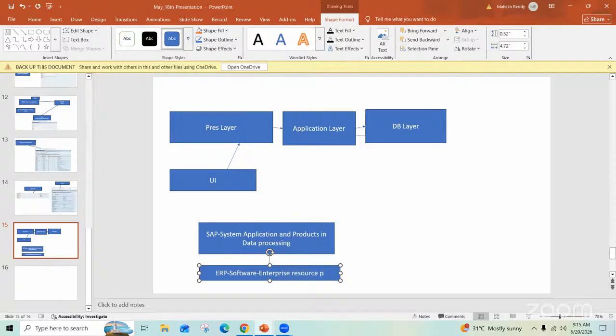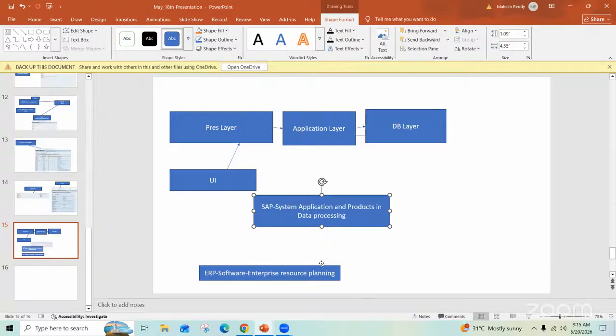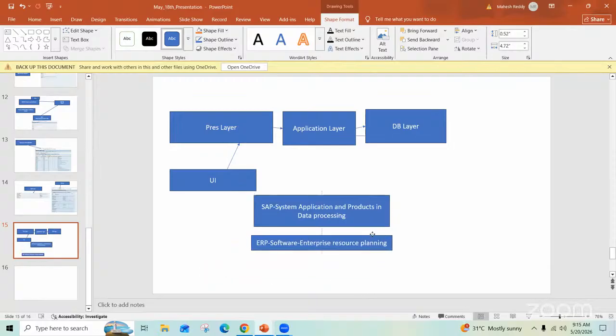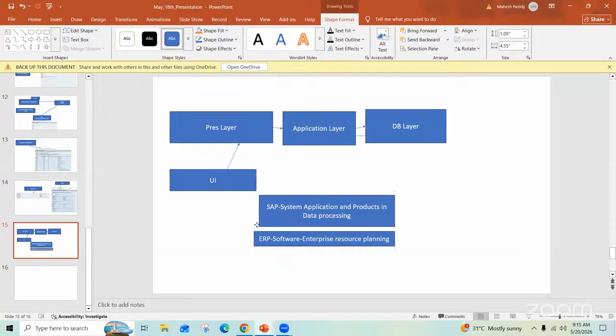What could be the enterprise resources? What could be the different types of resources in a typical organization? Enterprise means nothing but organization.